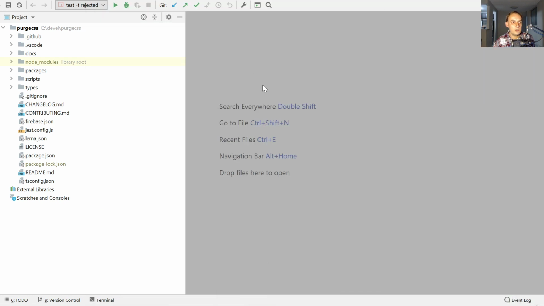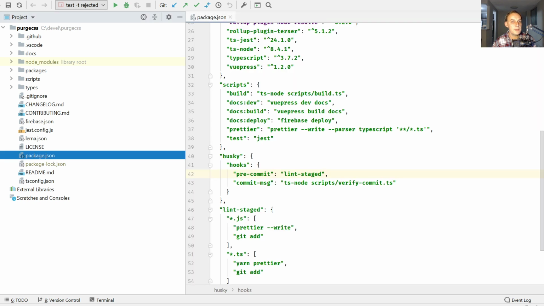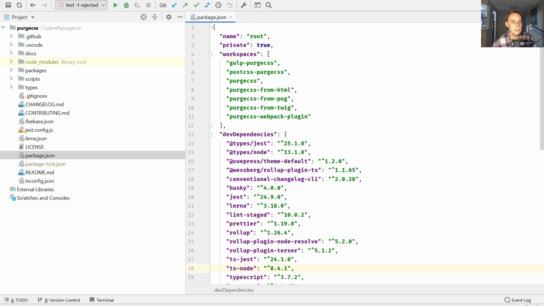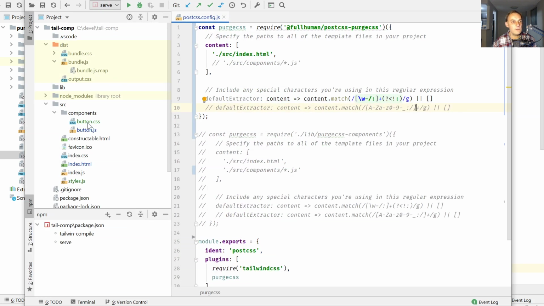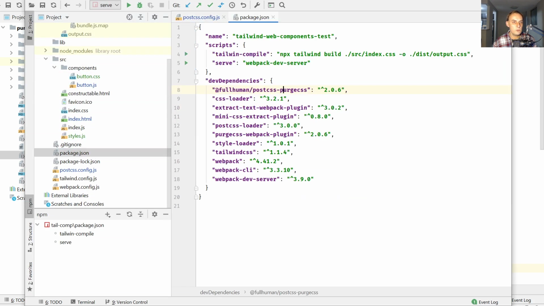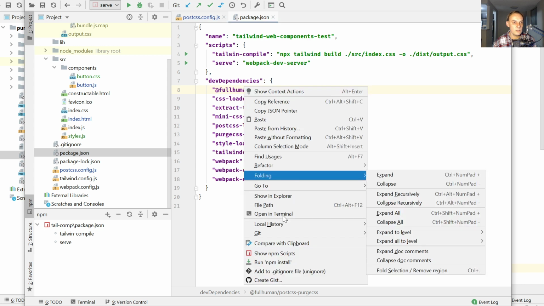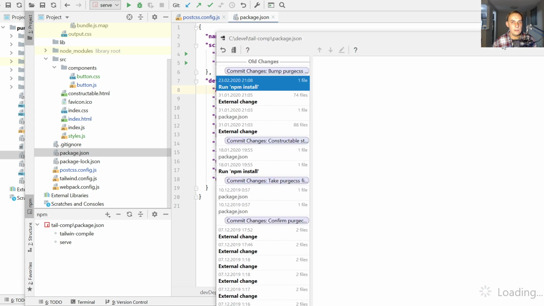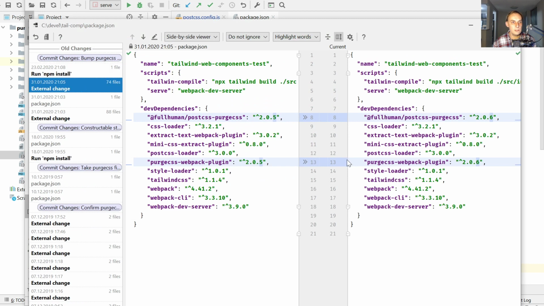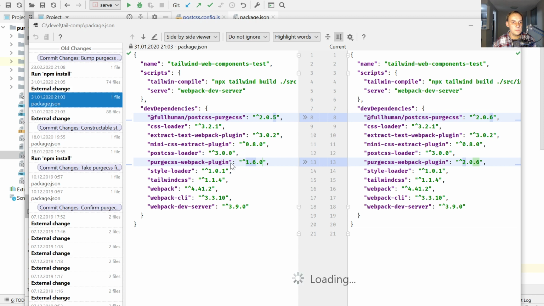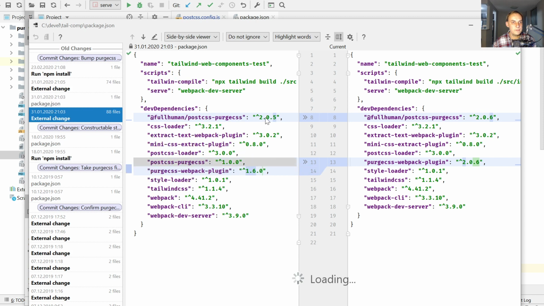I was working on version 1, and apparently version 2 was in the making. So just to see, we were on version 1.3 and 1.6. Purge CSS was at 1.3, and plugins was at 1.6.